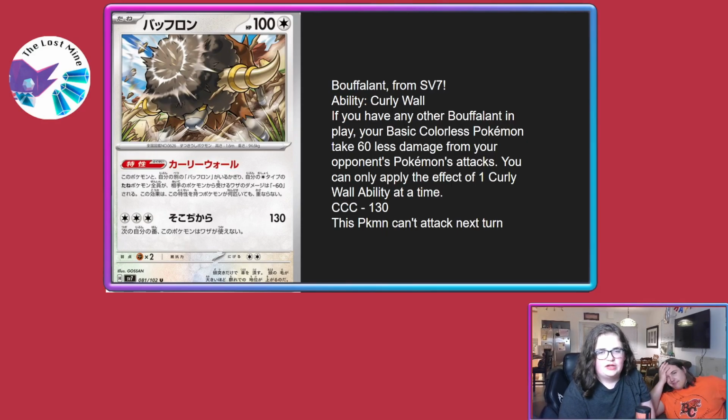Okay, Curly Wall. If you have any other Bouffalon in play, your basic colorless Pokemon take 60 less damage from your opponent's Pokemon's attacks. You can only apply the effect of one Curly Wall ability at a time. So you get three colors for 130, can't attack next turn. Oh, yeah, Bill, which is pretty relevant. That's not a bad attack.